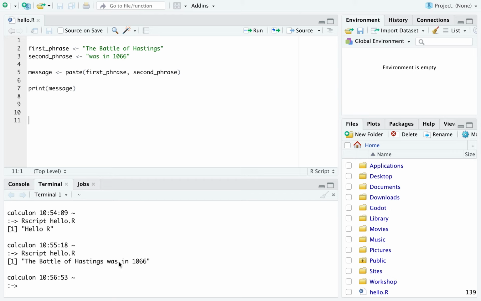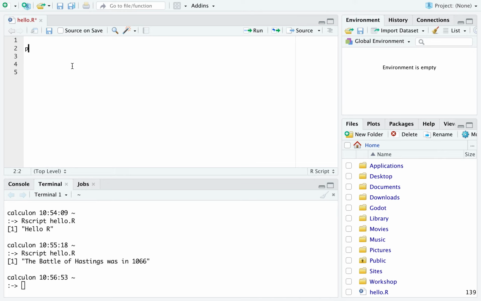Now so far, we've been giving the print function just a single argument to print, and it just prints a single thing. Now we can print many things at once if we use this paste function to join them together into a single string. As you've seen here with paste, if you want to pass more than one argument to a function, you separate those arguments using commas. So I can pass multiple things to print by doing print, paste, hello, comma, R. So I've now passed two things to paste, so we then printed two variables or two bits of data.